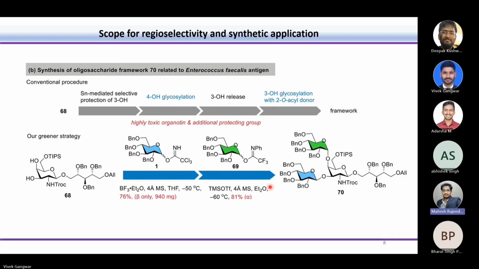Maybe that also has some role. Because in the same example, they could have shown that BF3 etherate is used and they are getting beta, and TMS triflate they are using with the same conditions and getting alpha. Actually, this difference should be required here. Then it would be a very good example. But in case of the normal activator ether method, they got only alpha selectivity. But here you are asking why they protect this and used Ph. Maybe, I don't know.